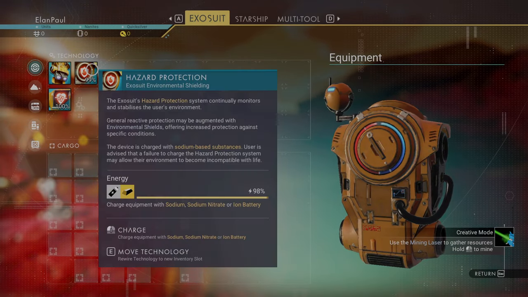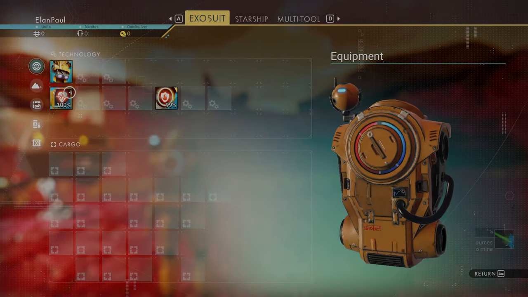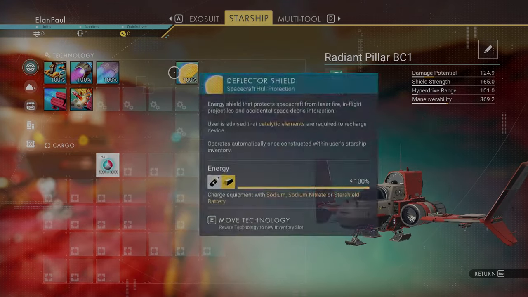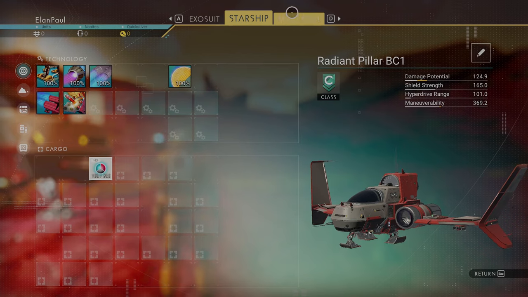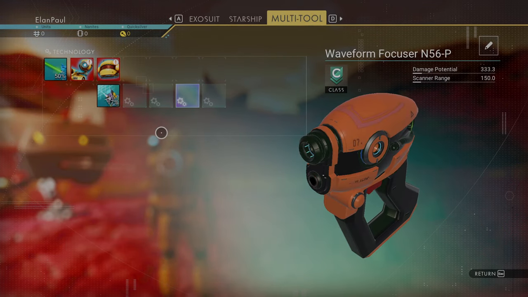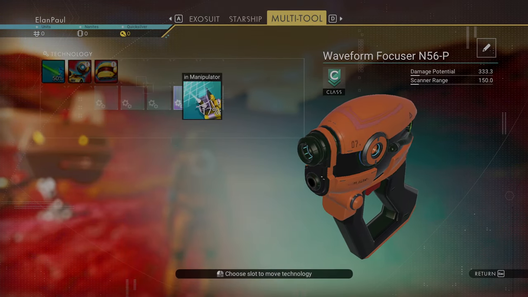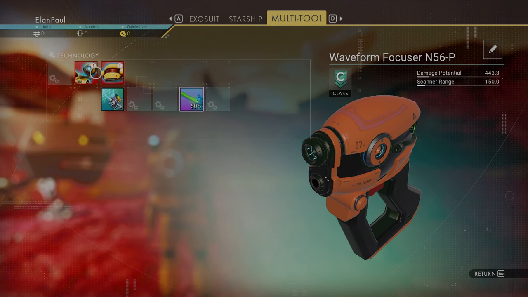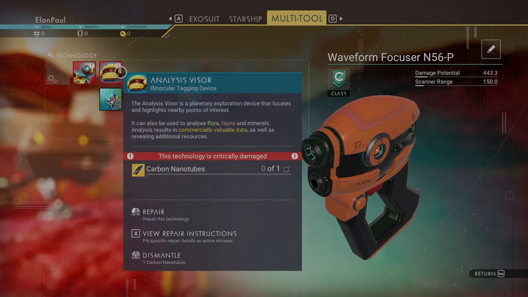There's our exosuit. I'm going to move things around just a little bit because I can see them better when I have them moved around. The starship, we can't access anything here. You're going to leave it alone. Make believe it's broken. And the multi-tool. So here's our multi-tool. We have a terrain manipulator, but it's really, really low. Here's our mining laser. I'm going to put it over here in the supercharge slot. And then there's our scanner and analysis visor.